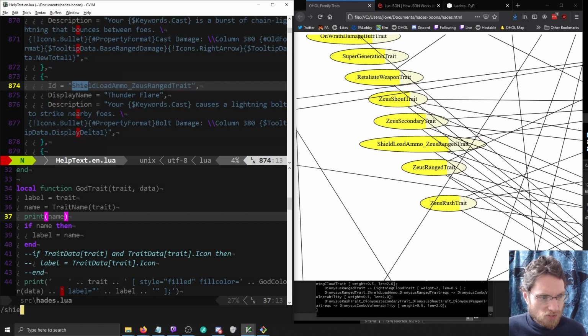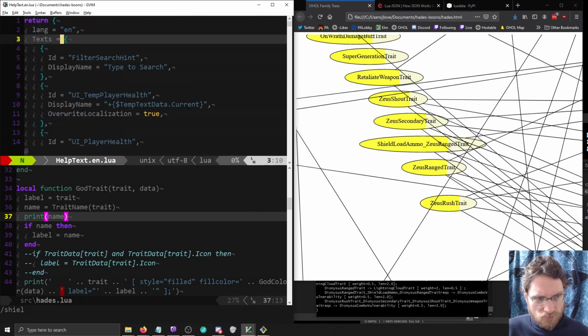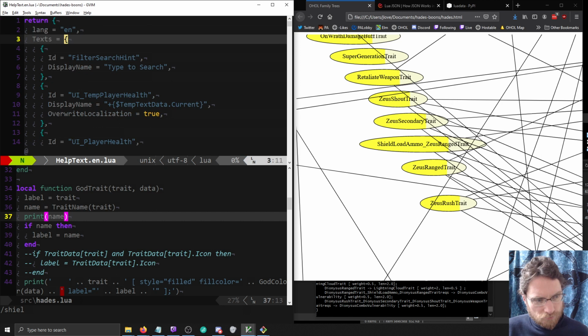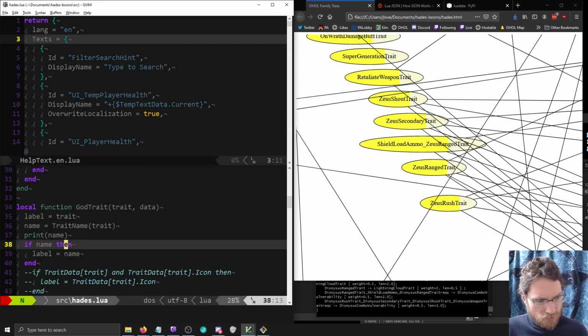Now, like some of the shield loaded, well, yeah, that has a different name. Unless there's more than one text? No, text is pretty much the entire thing. I guess I could believe certain nils.